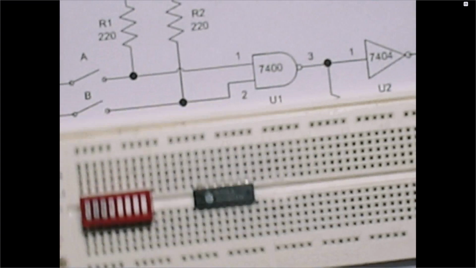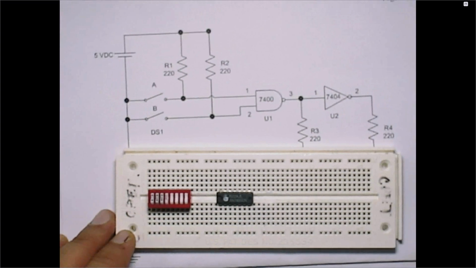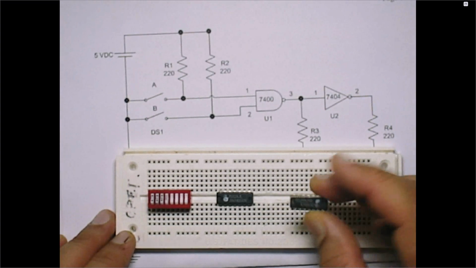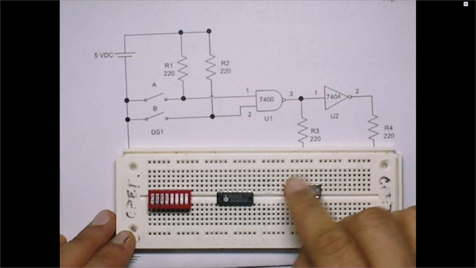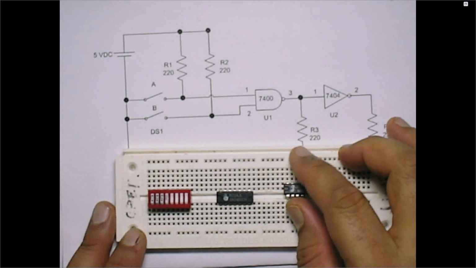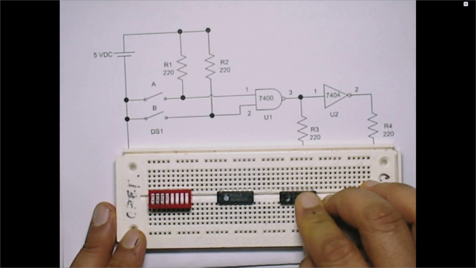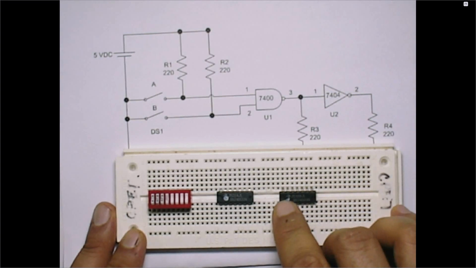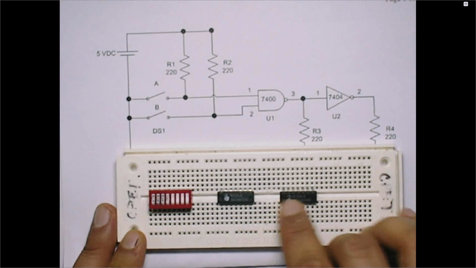Okay, now let's get back to the circuit again. This is my 7404, meaning the inverter. I'm again plugging the IC somewhere here. I'm keeping some space so that I can run the wires, because we don't have too many circuits here. I'm plugging it the same way because I kept the curve here, okay? Be careful, you have to have the curve here, otherwise the IC will not be working.